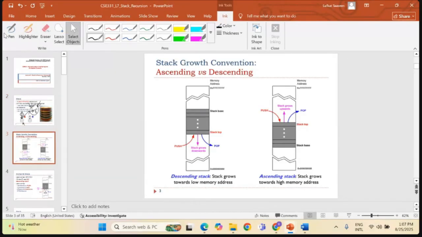And we saw what the classifications are. They have ascending stacks, descending stacks, and ARM has a descending stack. That's why the stack top is actually located at the bottom. Whenever you add new elements to the stack, it grows downwards. And whenever you pop elements from the stack, some space is freed, so it actually moves upwards, okay, when you remove something from the stack. Does the pointer move upwards or downwards?